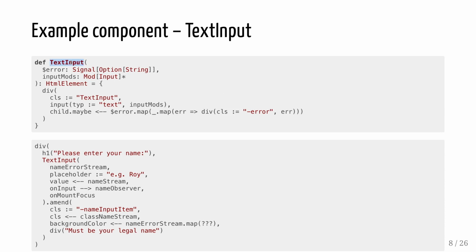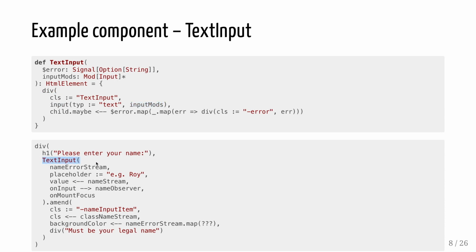This is a text input component that just renders an input element and maybe an error message inside the div. And it accepts the error stream. That's straightforward. But the interesting part is that we made this component accept an argument list of modifiers. Mods are modifiers that are applied not even to the div element, but to this input node, because that's the important node in this component, right? That's why we made it this way. So let's see how that looks.